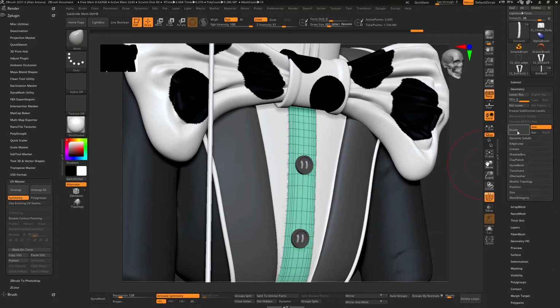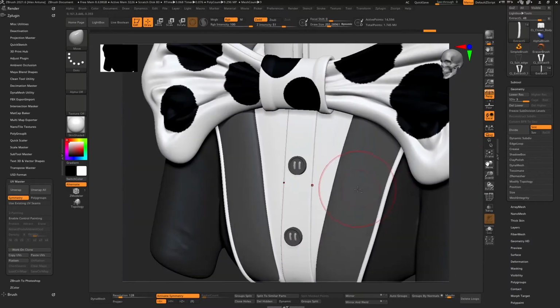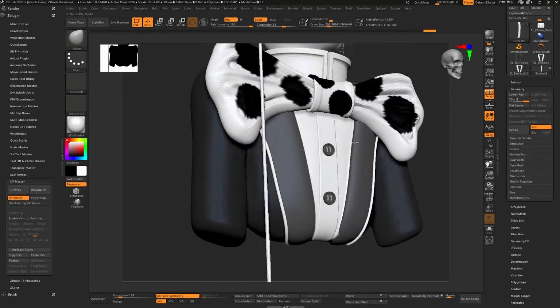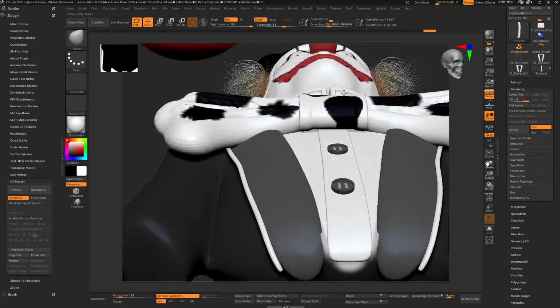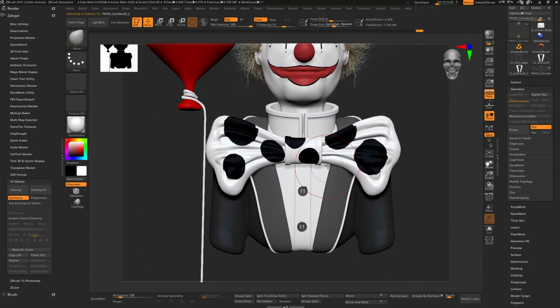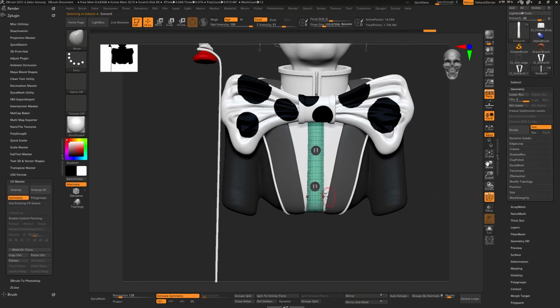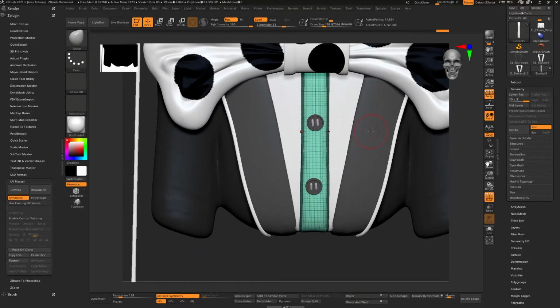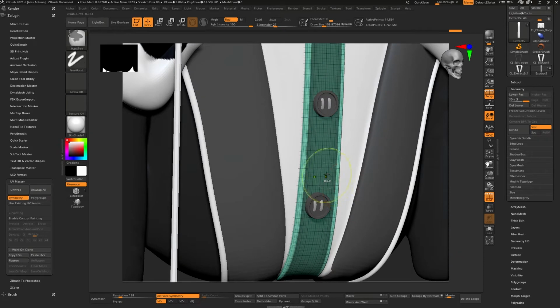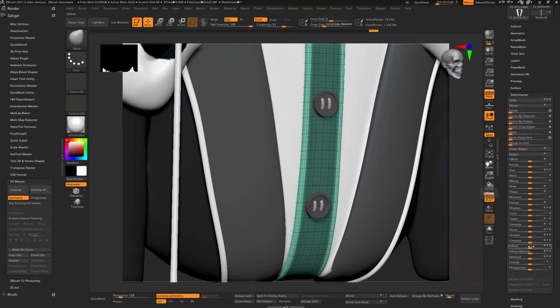So each piece, if you're going to carry it into Marmoset, you're going to want to actually break it down and piece it together, unwrap it, and go from there. It'll help, I guess, to kind of plan it out in your head. If you do it often enough, you'll get an idea of what it really takes.